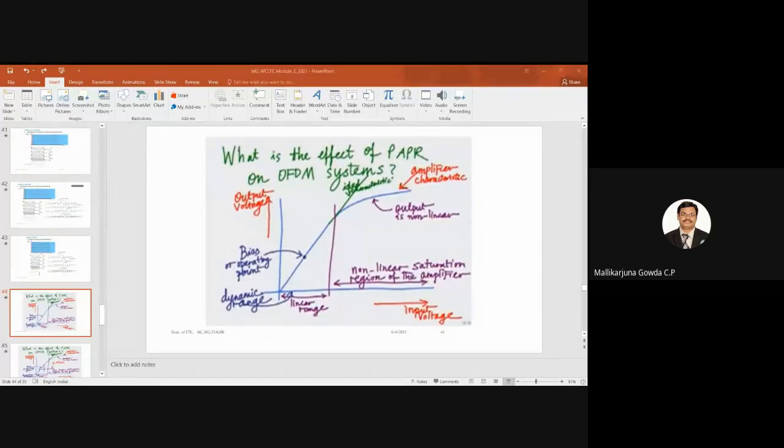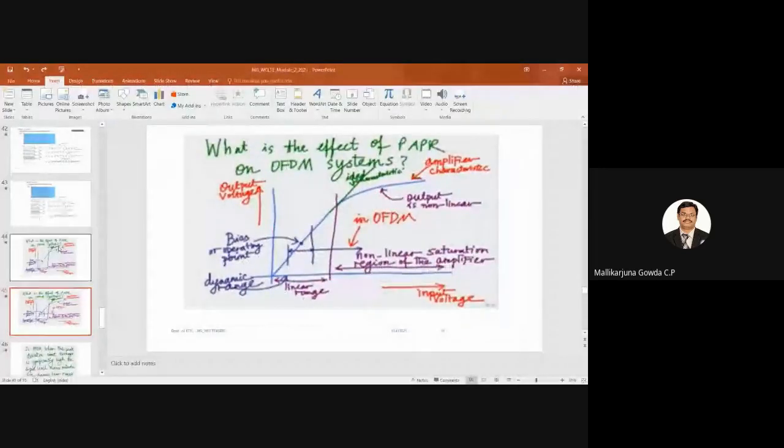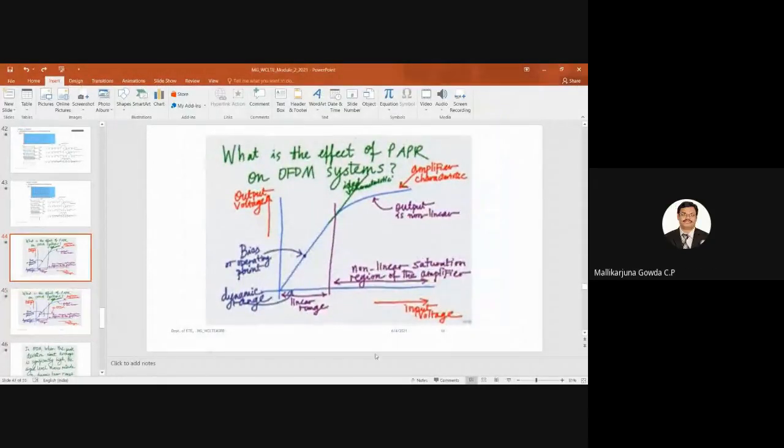Of course, many things are written here. So try to visualize first x-axis and y-axis. Let me write. So x-axis is the input voltage and y-axis is the output voltage, right? So how do I write the characteristics of the amplifier? Any one of you can say what is the ideal characteristics of the amplifier? I think for this I expect you to answer. Other people should respond. What is the characteristics of the amplifier?